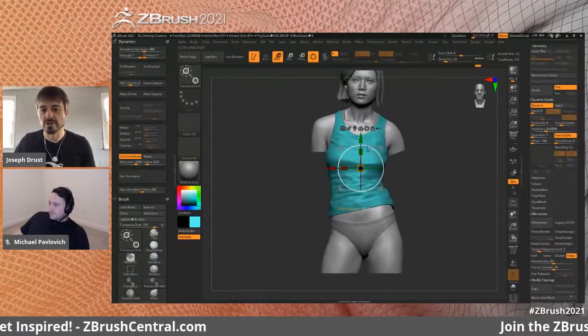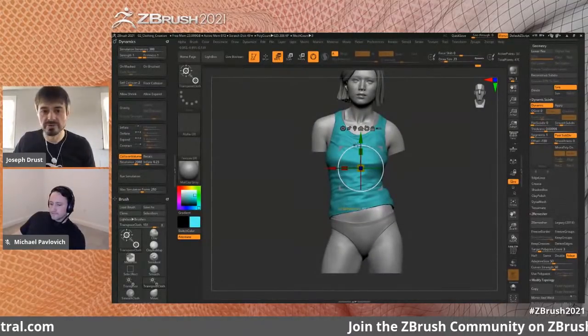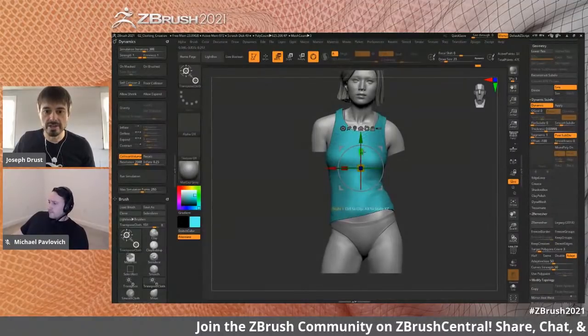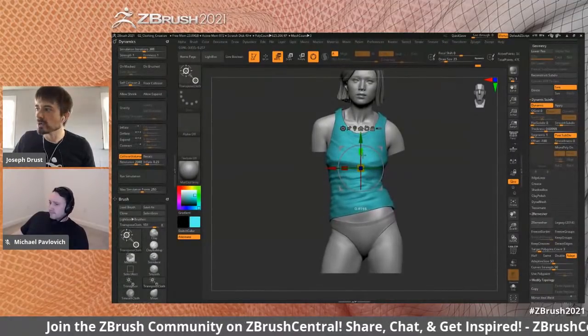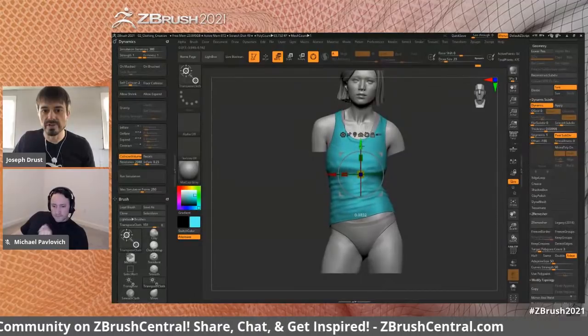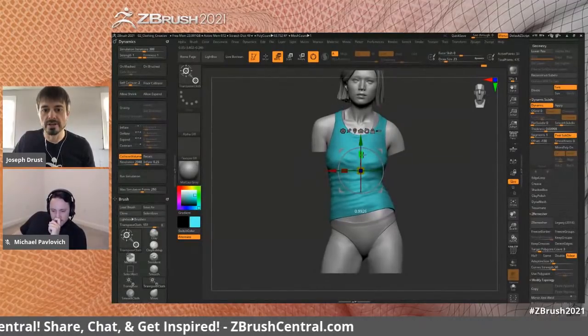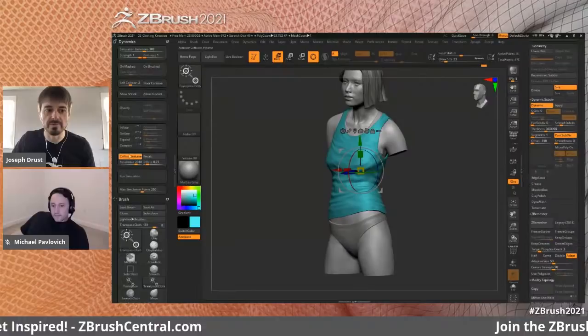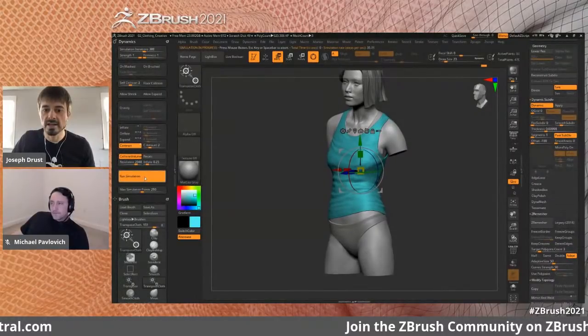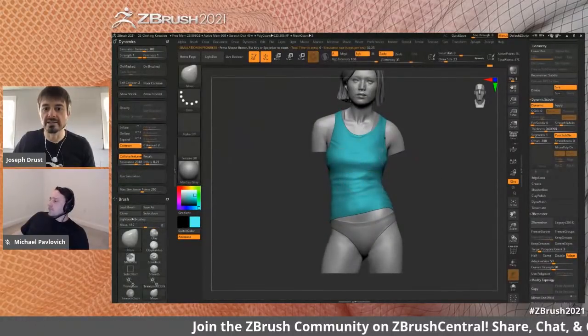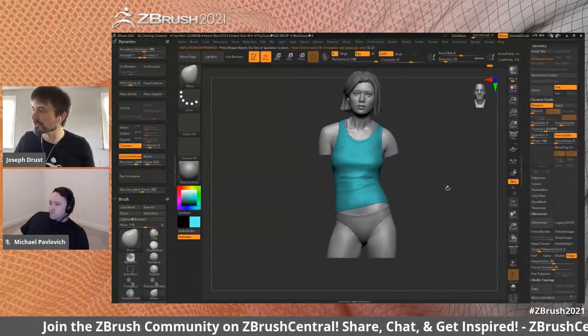But the biggest thing with the transpose cloth, and this is the one I use most for a lot of things, is you can run it, and as you do it, it's going to transpose around that collision. So I can pull this up or down, and if it starts going a little bit too much, I can come through and run that contract option again, and it will pull those areas back in together, and now I end up getting that wrinkled shape.